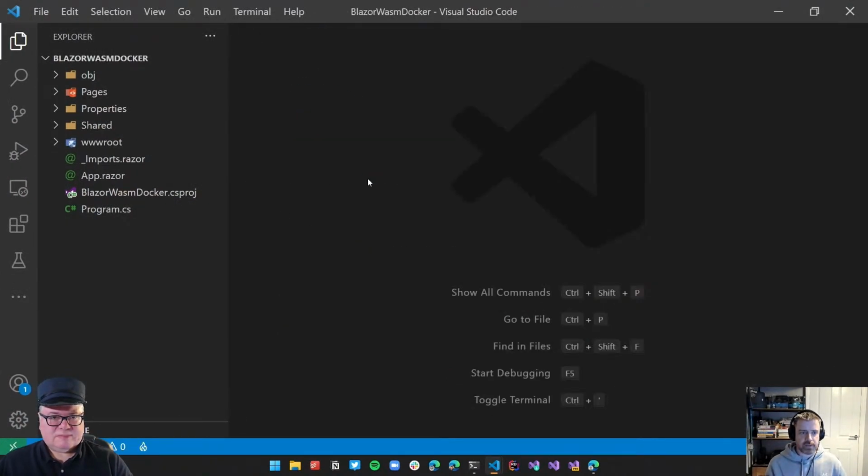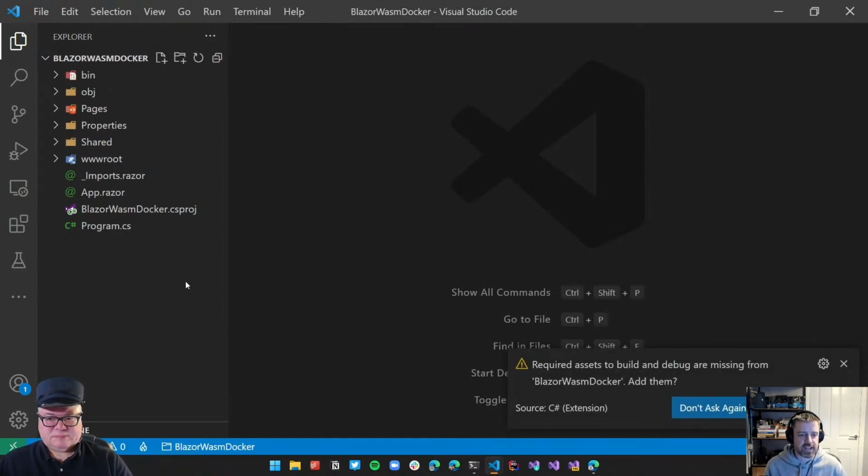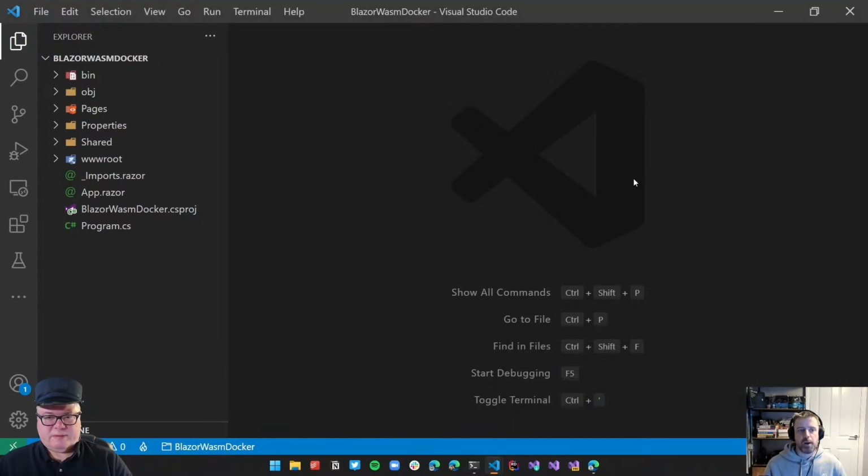So same kind of scenario again. We've got our standard Blazor WebAssembly app, standalone here. We're not using the hosted version or anything for this one. Right. So now we've got that. Now, there's something we're going to do slightly different here. There's actually two files we're going to add this time, because Blazor WebAssembly, as most of us know at least, is compiled to static files. So we do need something that's going to serve those files out.